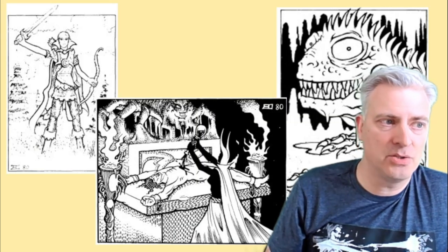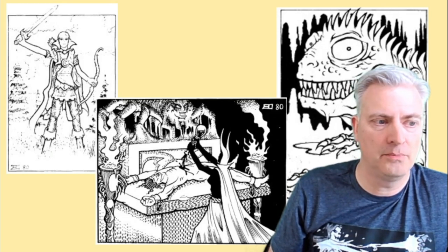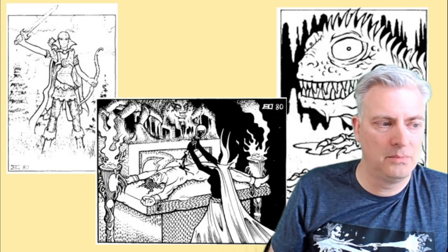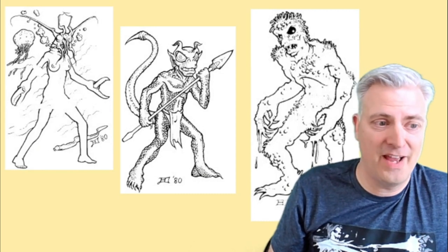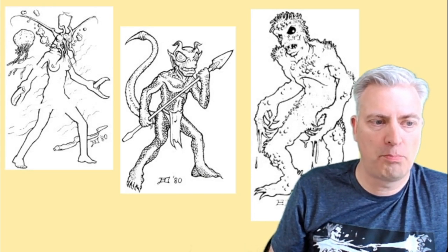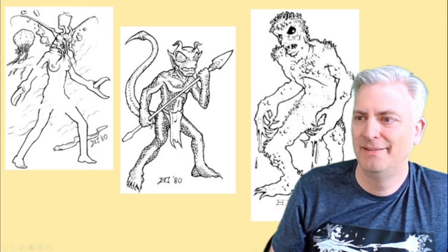Even though he's really connected to the Cthulhu mythos, here are from the Melnibonéan Pantheon — in those limited first and second printings — a couple of really cool drawings. When you get into the non-human deity section, he did a lot of great work: you've got Corellon the elf deity, Lolth the drow dark elf deity, and Laogzed the troglodyte deity. Some of my favorites include the deity for the Kuo-Toa, which is Blibdoolpoolp, and then you've got the kobolds with Kurtulmak, and the ogres with Vaprak. Those are all pretty awesome.